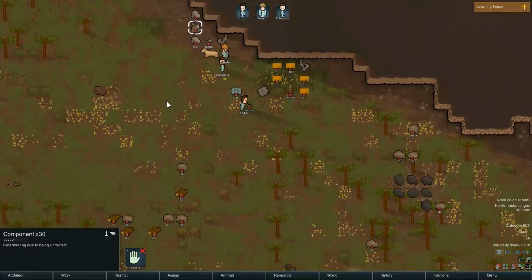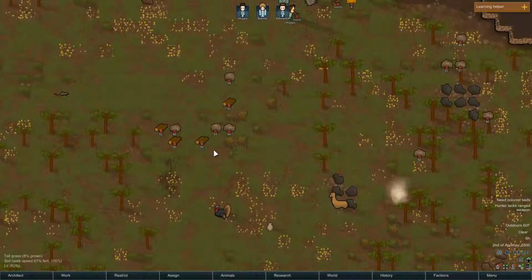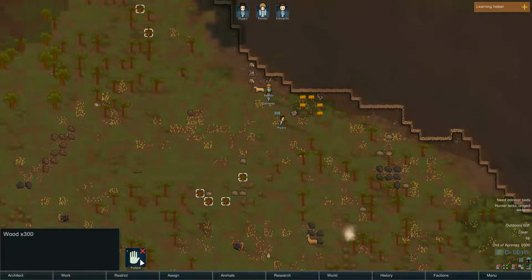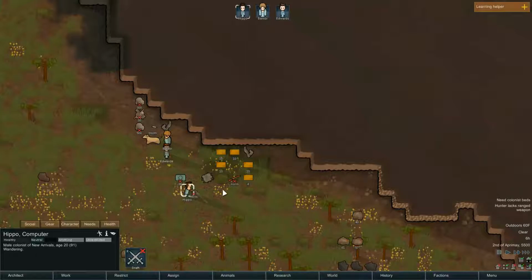But of course we want to unforbid all this stuff because we want them to have access to all the different stuff that they've crash landed with. So we got steel. If you double click, it'll click all the things of that type. So we want them to be able to use the steel, and the wood. These are meals to get them started. We've got weapons here, a knife.